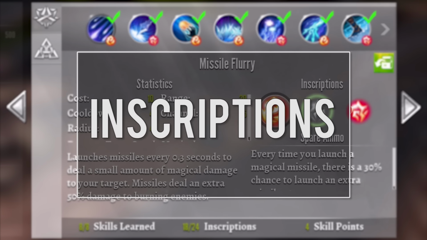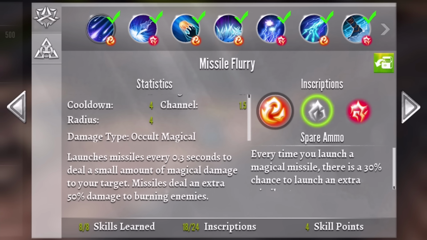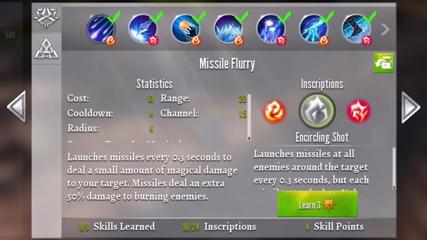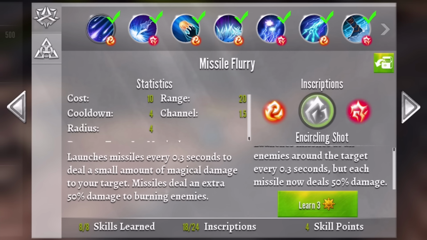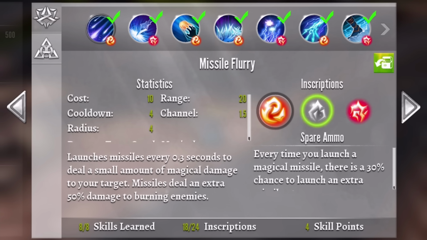Here are my inscriptions. Missile Flurry into Spare Ammo. The 30% chance for extra missiles procs very often and will give you more DPS than Rocket Launcher to burning targets. The extra missiles can also hit nearby targets. It's basically Rocket Launcher and Encircling Shot combined into one inscription.